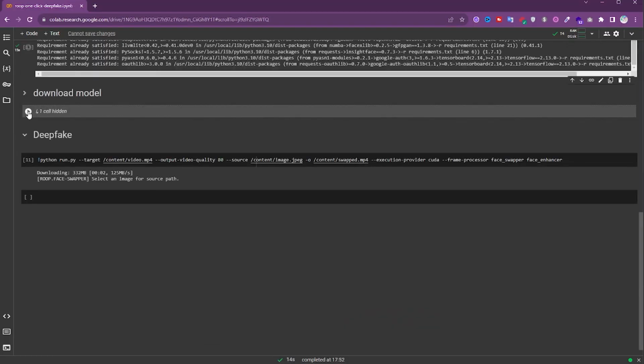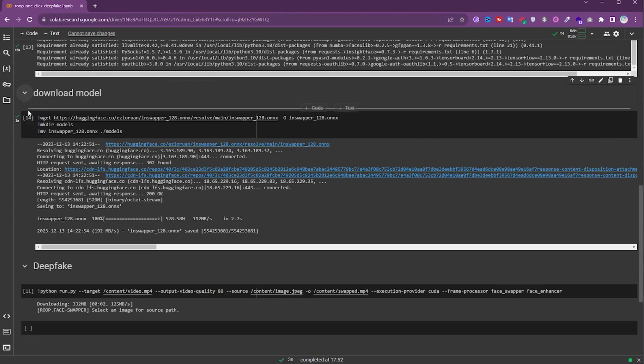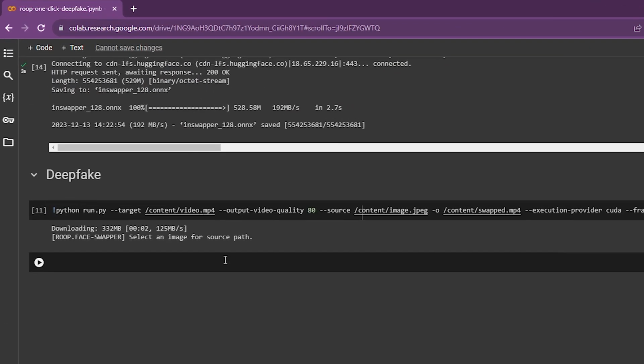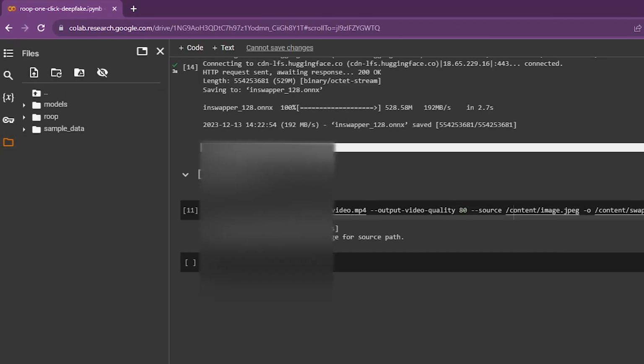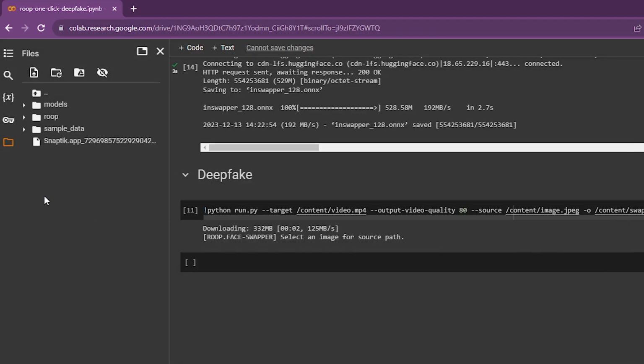Now let's move to the next step, download model. I'll click Run again. It took me just 3 seconds. But if it takes longer for you, don't worry. Wait for it to complete. Now, I'll drag and drop my model's image and video file here for upload. I'll do this for both files. Since their names are long, let's edit their names first. Right-click, choose Rename File, and write a new name. Do the same for the next file.